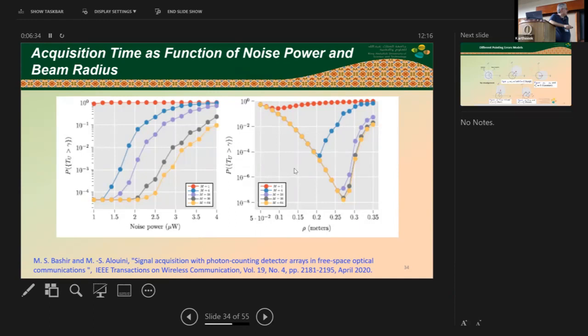But what is interesting to notice is that if you change the beam of your laser, which is something under your control, then if you want to minimize the misalignment, you want to open the beam. But when you open the beam, you lose in sensitivity. So what this figure illustrates is what you intuitively expect. As you open the beam, you start improving because the beam is big, so you can go quickly through the whole spiral. But at some point, if the beam becomes too big, your sensitivity is not as good as you wish, so you will miss the satellite although it's there. So you have more misdetection. There's a nice sweet spot where you can optimize the beam radius to minimize your complementary CDF.